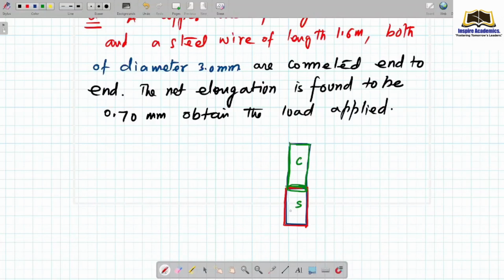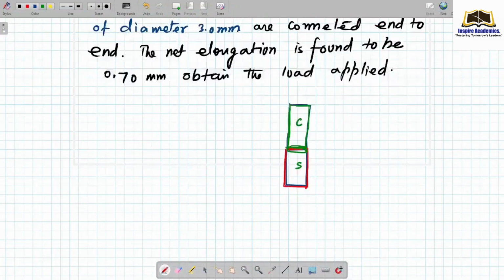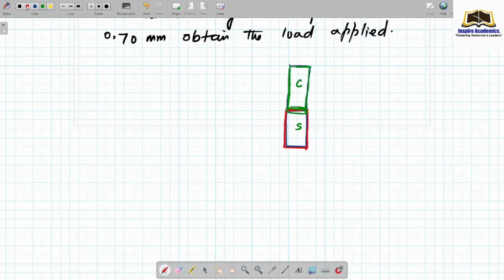Now suppose it has a common, obtain the load. लोड बोला है ना. Let us say यहाँ पे कॉमन लोड लगाया हुआ है, इसी पे ही एक कॉमन लोड लगाया हुआ है, कितना W, राइट. और इसका जो एरिया है, ऑब्वियसली क्रॉस सेक्शनल एरिया कितना लेंगे हम, A ले लेते हैं. क्रॉस सेक्शनal एरिया इज A. Okay.